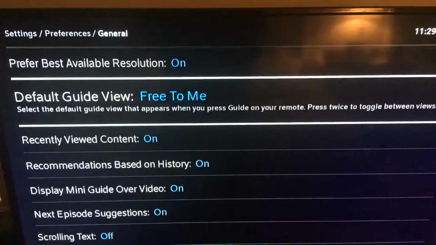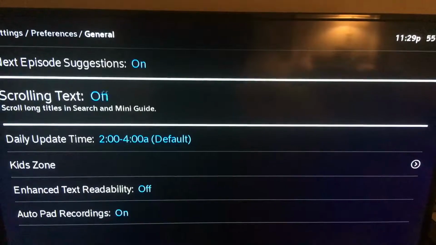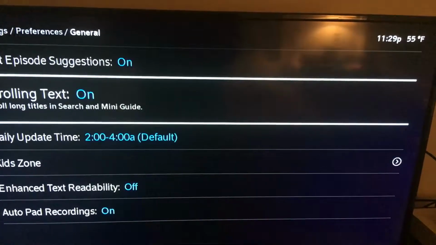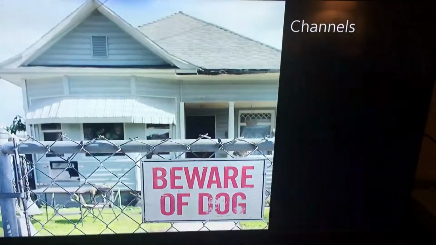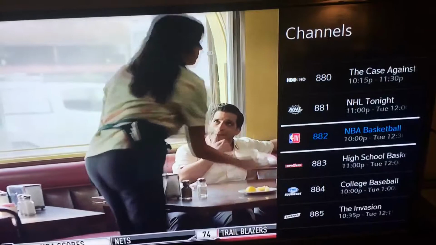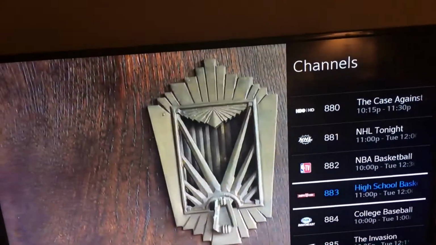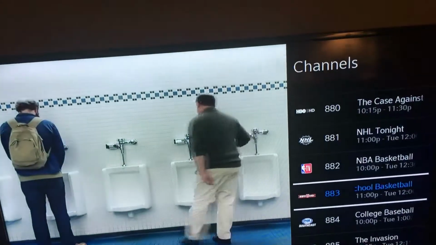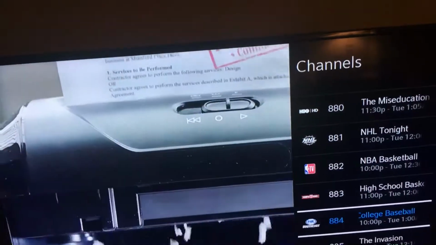You go down here to scrolling text, turn that on. Let's get out of here, hit exit. We're going to hit to the right again, and that brings up this over here, and you see that it'll scroll through in the mini guide over here to the right.